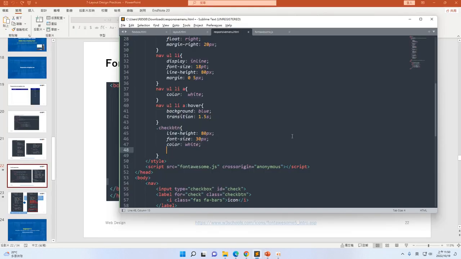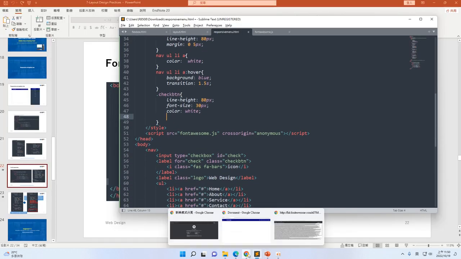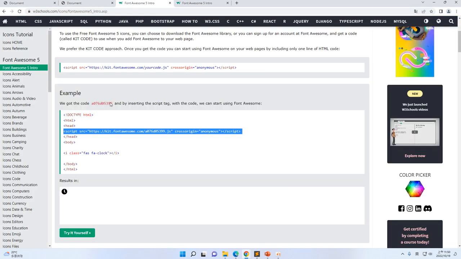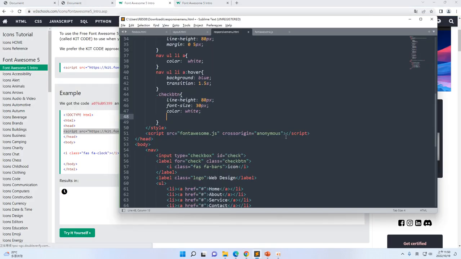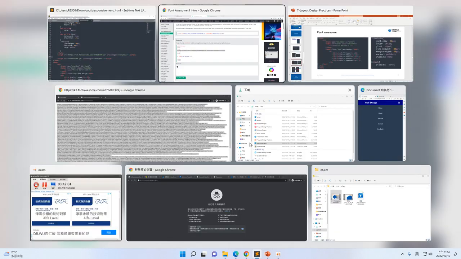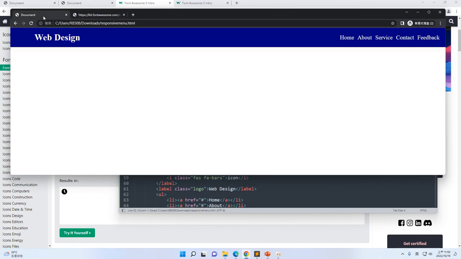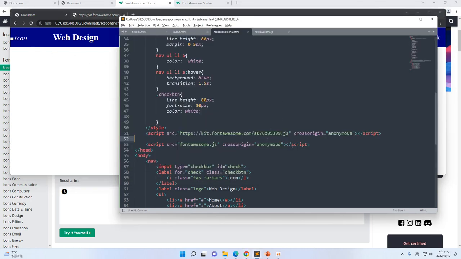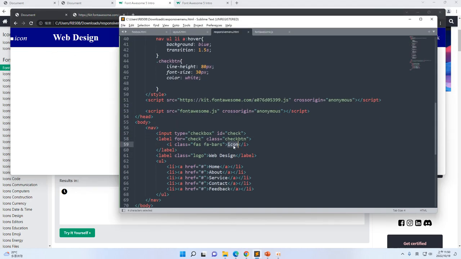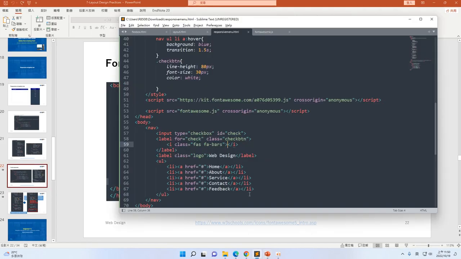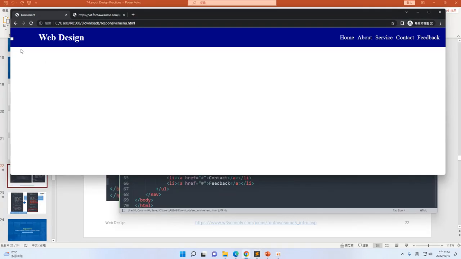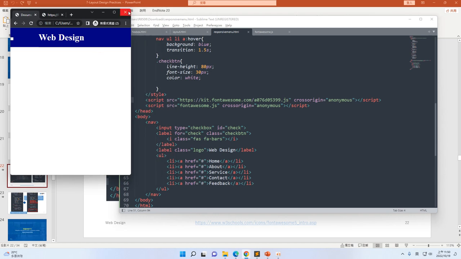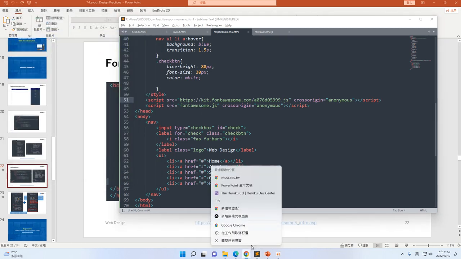Why is it that we don't show? Wait for me a moment. Why can't I see my icons? Maybe I put them in at the same time. Maybe just wait a moment. I click them.